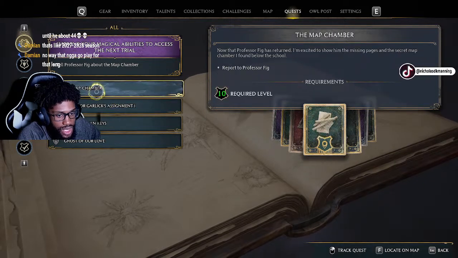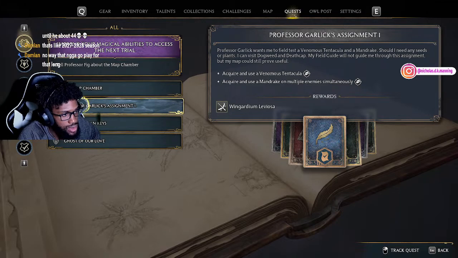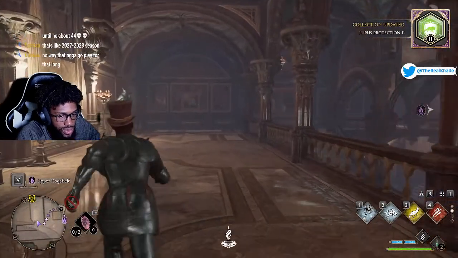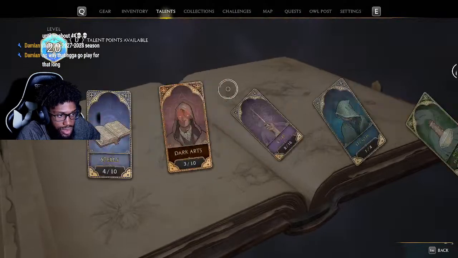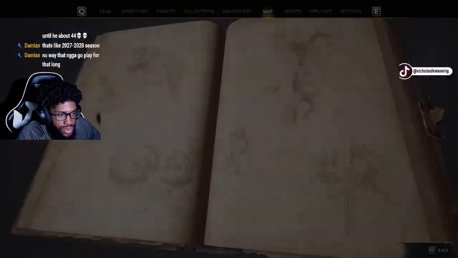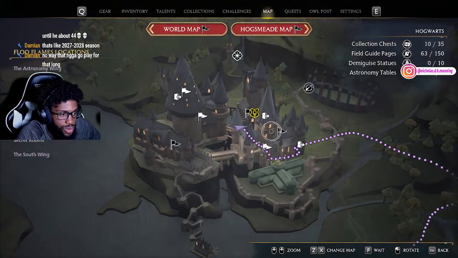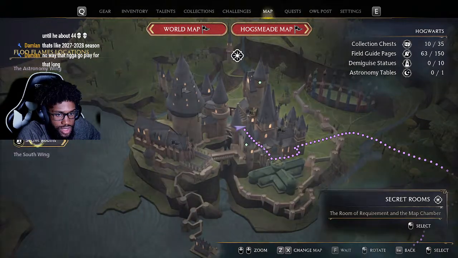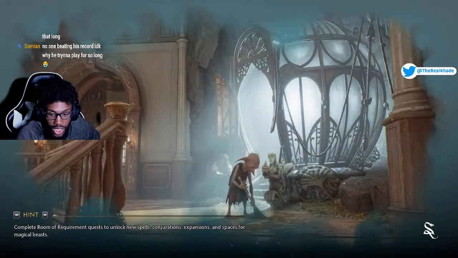There's just no shot, bro. Where do I get a mandrake from? Okay, I need to go to the room of requirement first. And then I need to go to the herbology room, wherever that's at. Oh, I didn't even know I could do that.